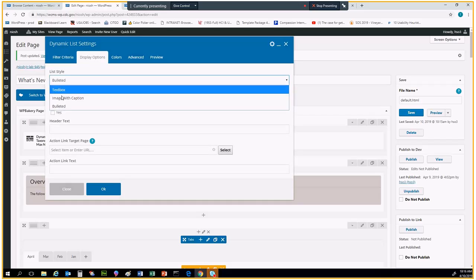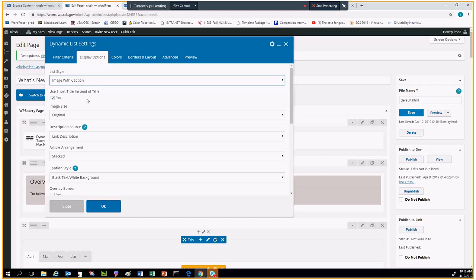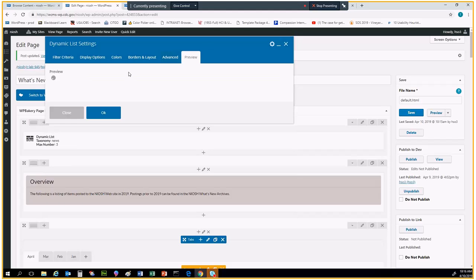Or you can do an image with caption. But then the size of the image is really going to matter because if you do image with caption, sometimes it can overlay it.